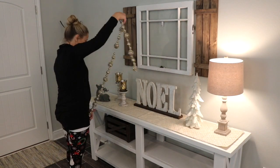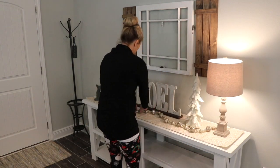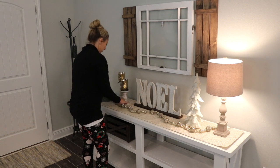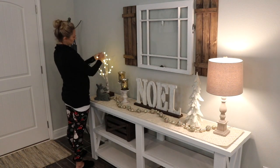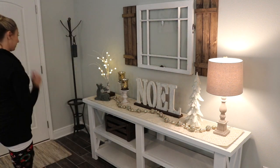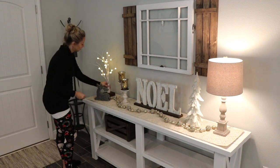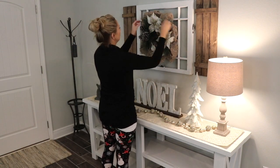So this year for my decorations, I decided to go with a lot of whites, golds, silvers, and grays. Kind of a lot of neutral colors with a little pop of glam, but then I also wanted to add in some pops of red as well. So you'll notice that I have some deep reds that I have put throughout the house to just give a little bit more of a festive vibe to the neutral colors.